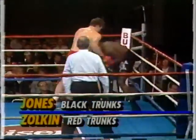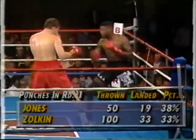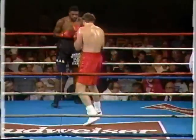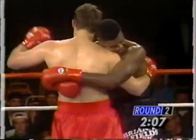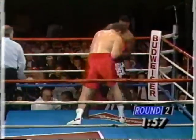Here's a statistic I never thought I would utter in a Jerry Jones match: Alexander Zolkin won the battle of the jabs against Jones, but Jones had more power punches, 18 to 14. Zolkin threw approximately 100 punches. When was the last time you saw a heavyweight, even in the first round, throw a hundred punches in a round? Pretty remarkable. The question is whether Zolkin can sustain that pace. Alexander Zolkin is not an unskilled fighter. Even though he has a European style, he's adapted — he throws big body shots and gets more leverage on his punches than he used to.